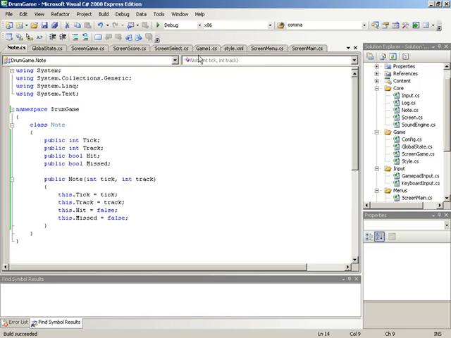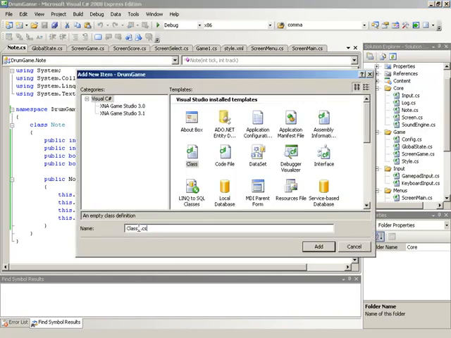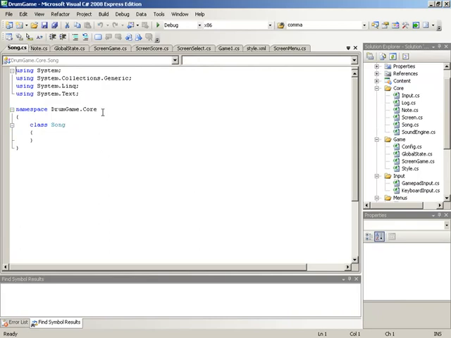All right. So again, we'll go to the core folder and we'll add in a new class. And let's call this class song. Inside of song, we'll take our subnamespace, drop that off, and before we jump into the song class itself, let's establish the kinds of delegates that we'll be able to use. There are going to be 3 of them, so I'll note them really quick and then we can code them in.